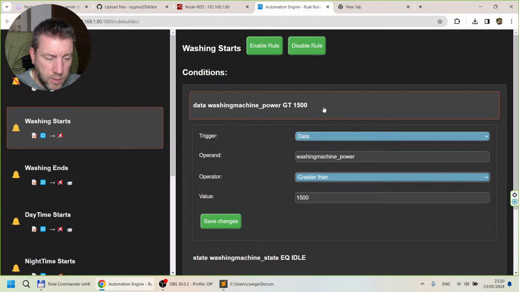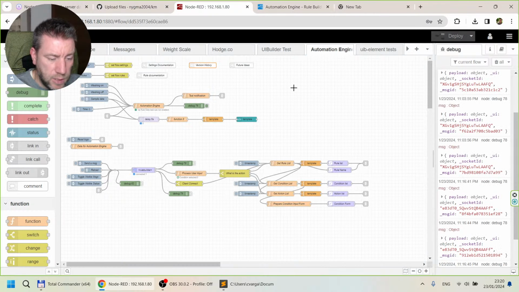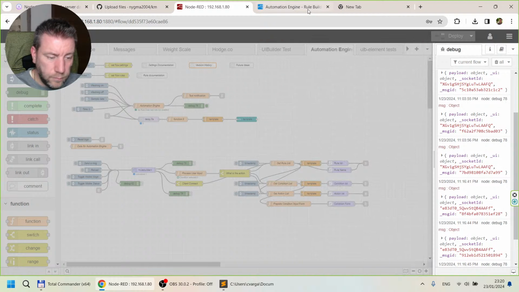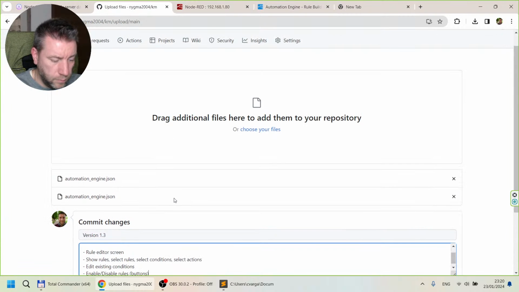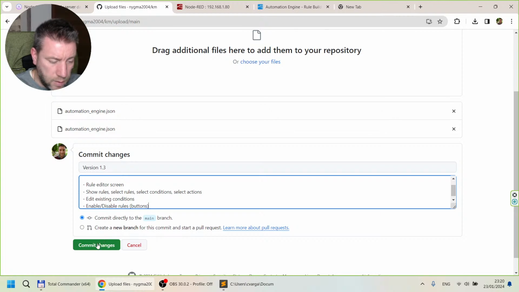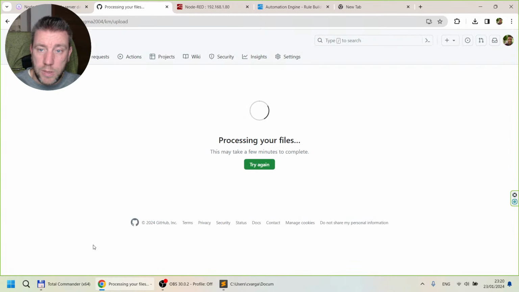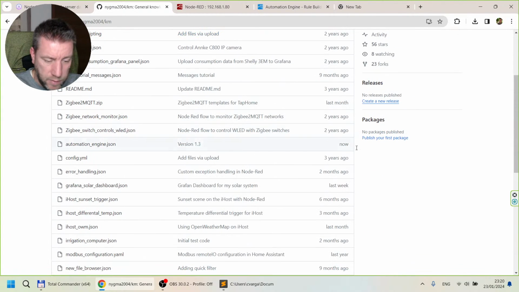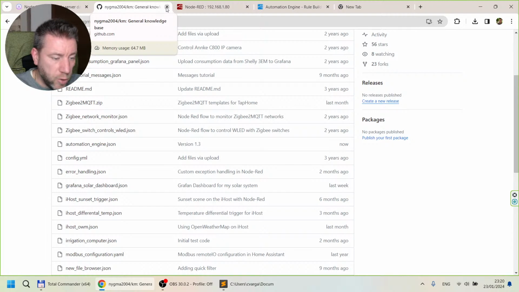Oh, by the way, I can just copy and paste the changes from here. And that's it. The new code is available, people. Hey, it is somewhere here. It's here. Yeah, version 1.3. Publish now. Wonderful. It was again a good one.